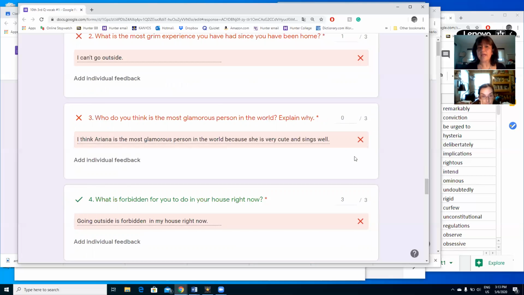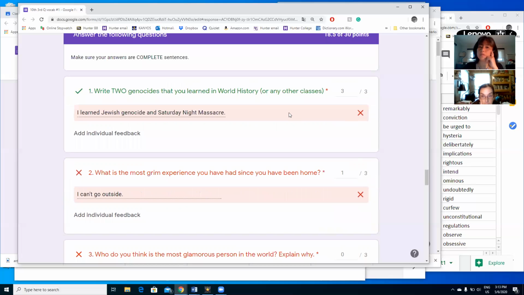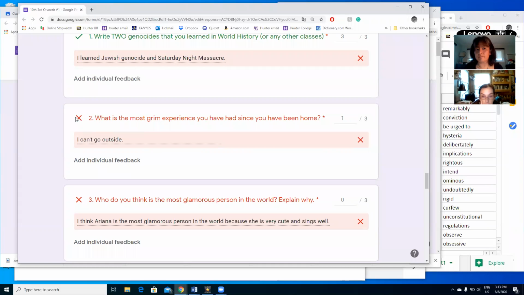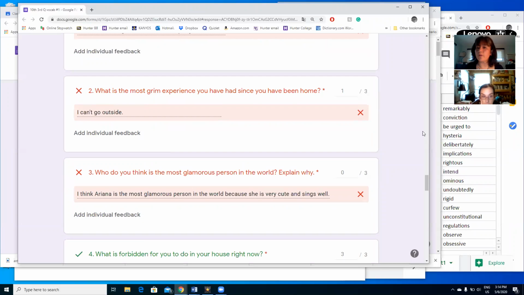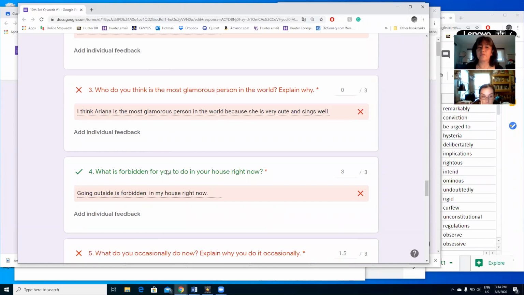And after you do that, what will happen is that most of the students will get it wrong because you have not provided an answer key. And a lot of times the students don't answer, even if you provided an answer key, the students don't use the exact words, then you get it wrong. So a lot of the questions will have this, it's wrong. So you'll have to manually give a grade and then add individual feedback if you'd like.